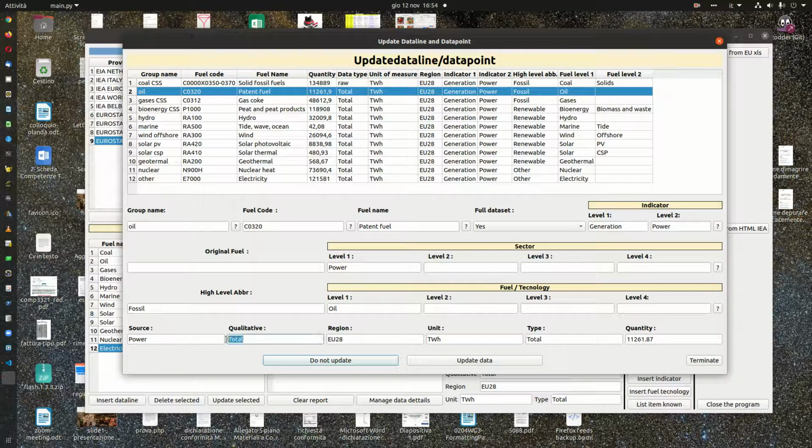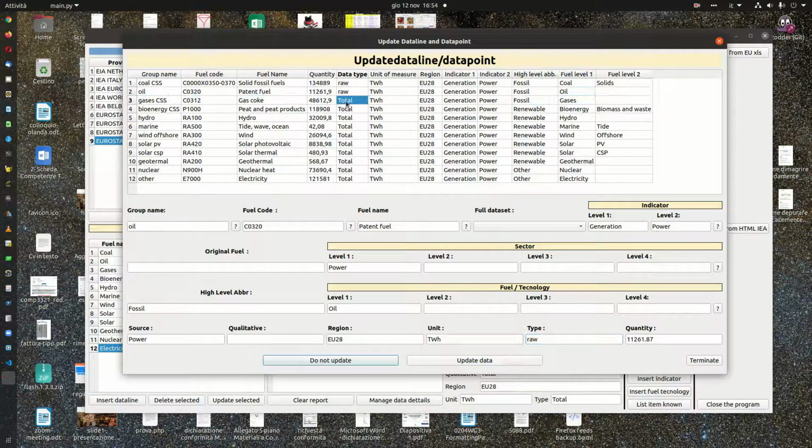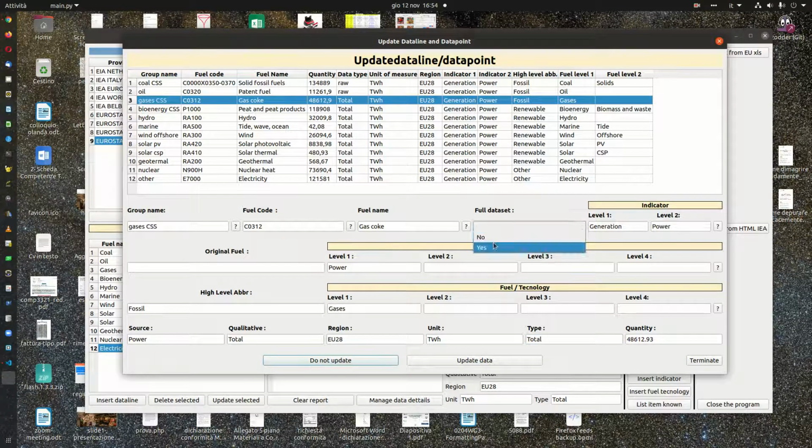Yes, this raw data, and so, I continue for all I need.